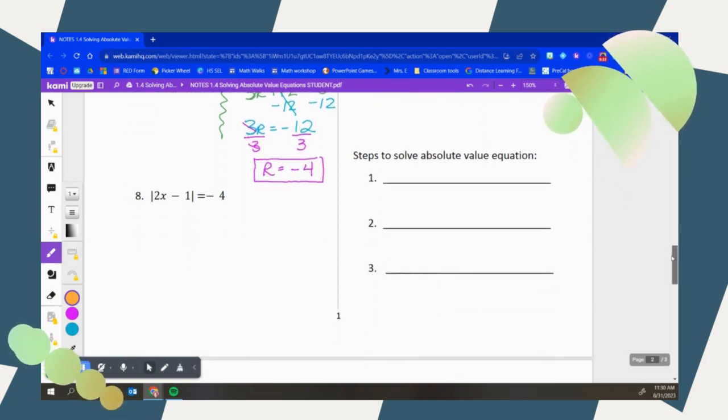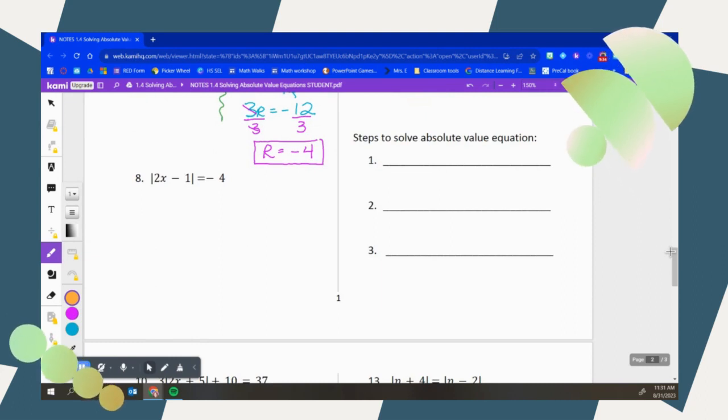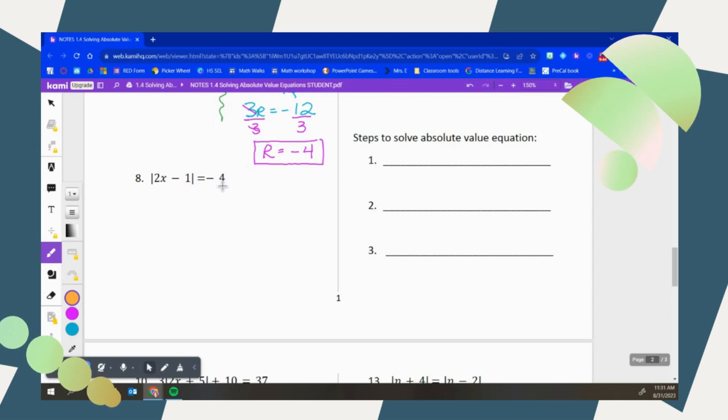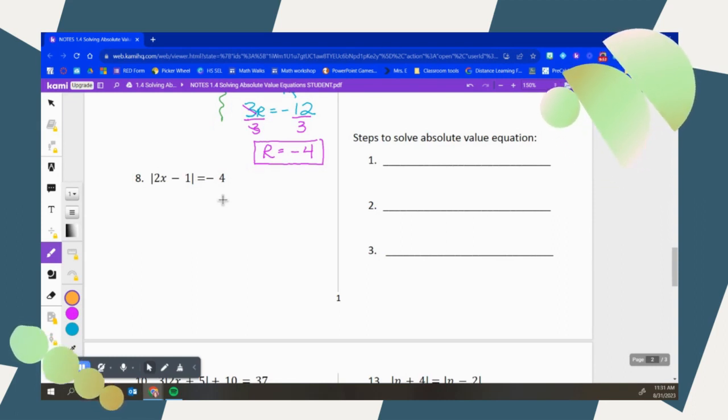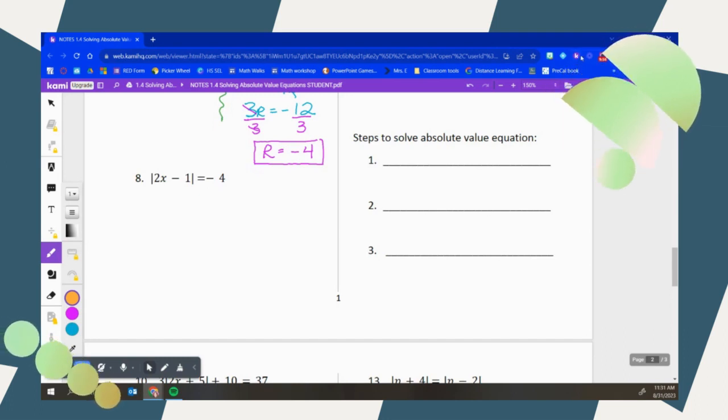All right. Come on down here. Number 8. Absolute value is a, what was this number representing in the problem? Remember, the right side of the equation was always our distance, right? When we were doing our number line, we were going distance. Anybody see a problem with that for number 8? It's a negative. Can we have a negative distance? Can you go a negative 4 miles? Can you go a negative 4 inches? Okay, distance cannot be negative.